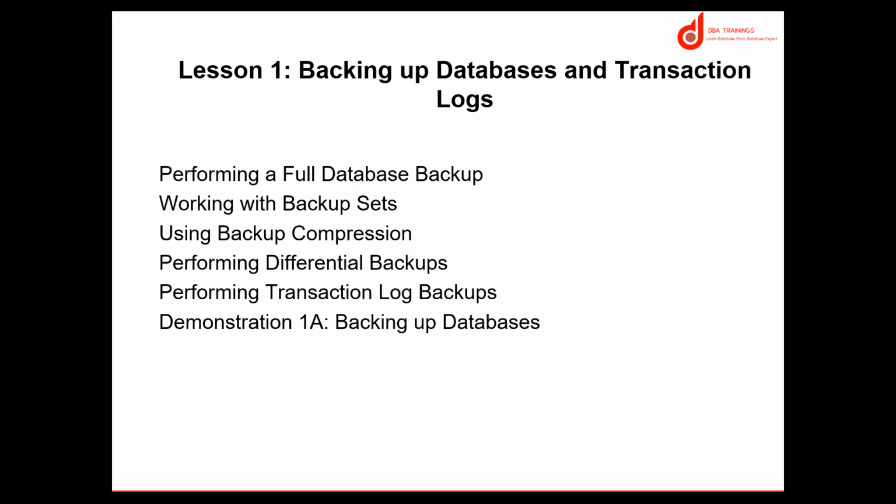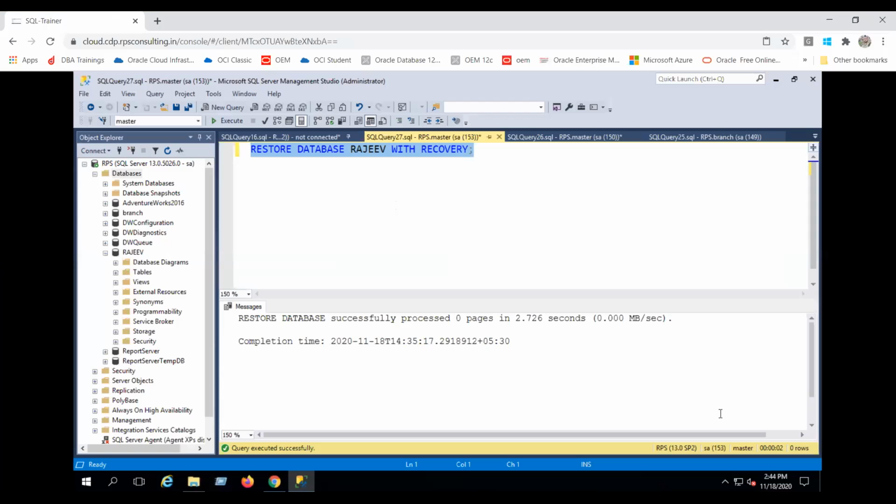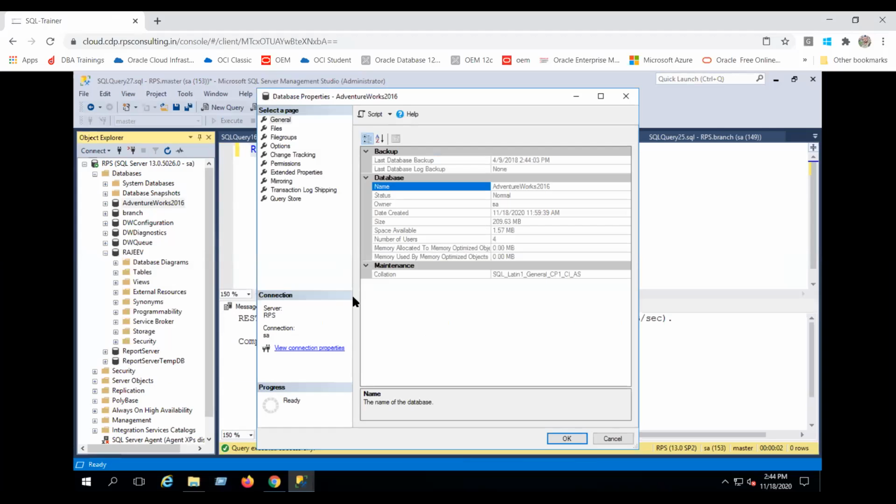Let me guide you through that. I hope you are able to see my screen. So here, for any database, I'm just selecting the database, going to the properties, and then you can see the database properties here.